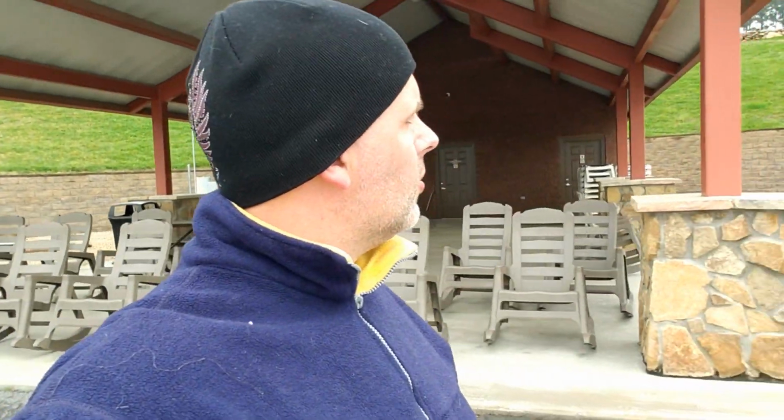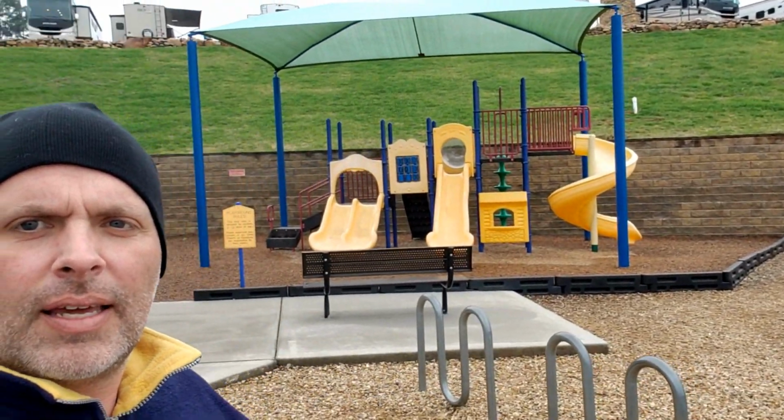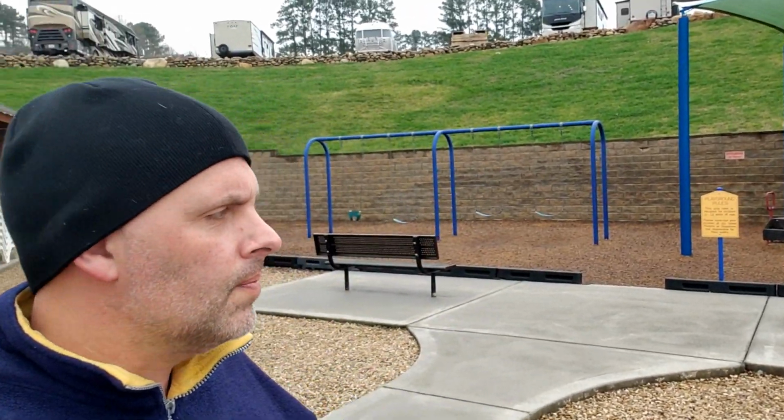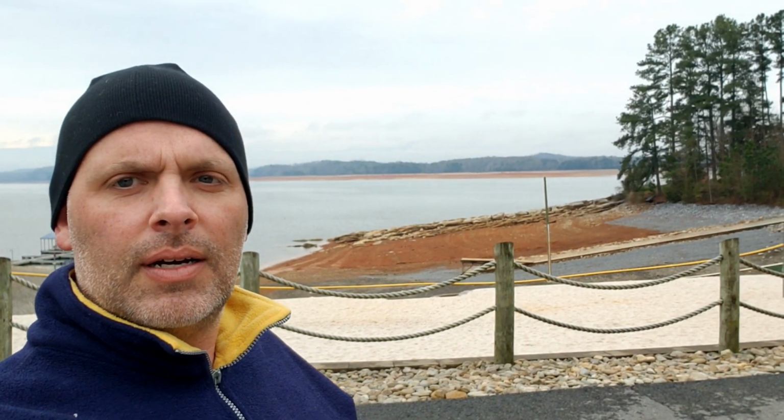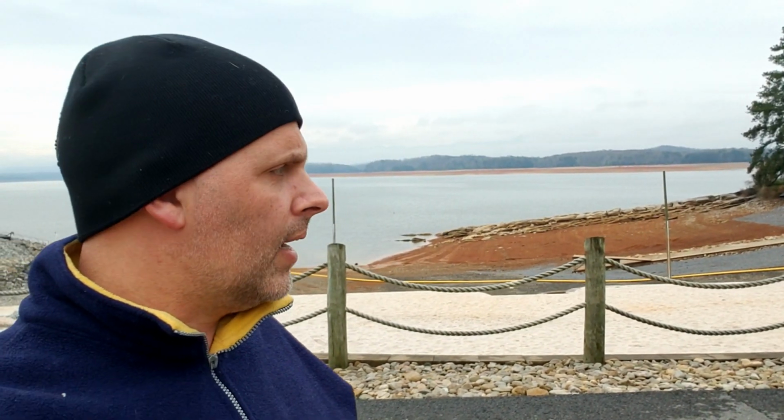So folks, this here is the pavilion I was speaking of earlier in the days or so, and next to the pavilion is a playground, which is well suited for the kids, and we'll take a look at that. As you can see it in the background, seesaw, you know, just a couple of playthings the small kids enjoy. Swings. Overlooking all this, however, if you see behind me, is the bay swimming area, and that's very pretty. I'm sure when the lake is full, that's probably pretty nice and deep.